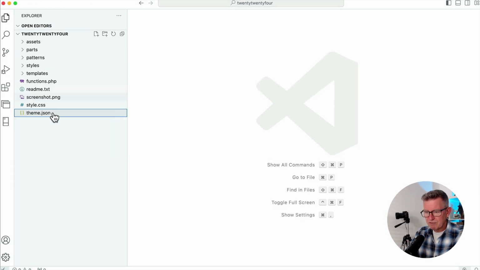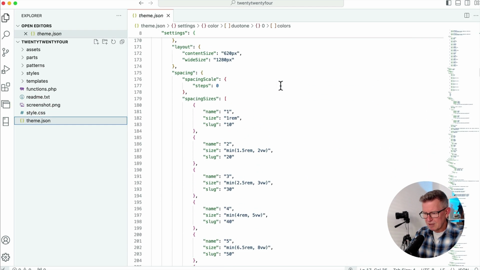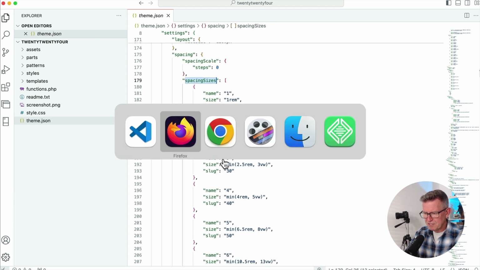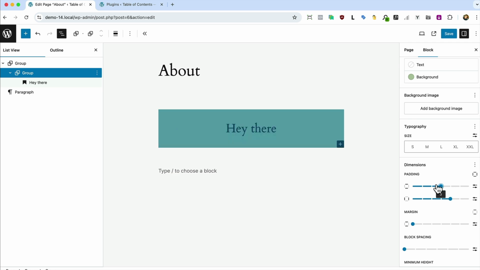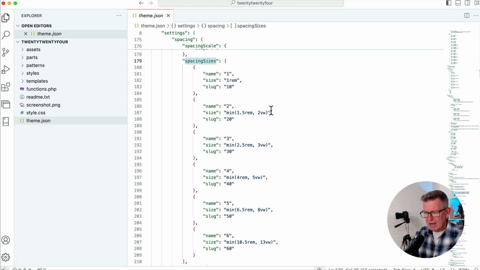If we go to the 2024 theme here and we look at theme JSON, if we scroll down, we'll get to the spacing parameters, and you see that here's our spacing sizes, and here's the name, this sort of 1, 2, 3, 4, 5 thing, and 1 is fixed at 1 rem, and then we get into 2, 3 and above. We've got the min math function, and this is what is controlling that spacing. So really cool. But this is in the theme files. And unless your theme has this code in it, you don't get intrinsic design out of the box with WordPress.